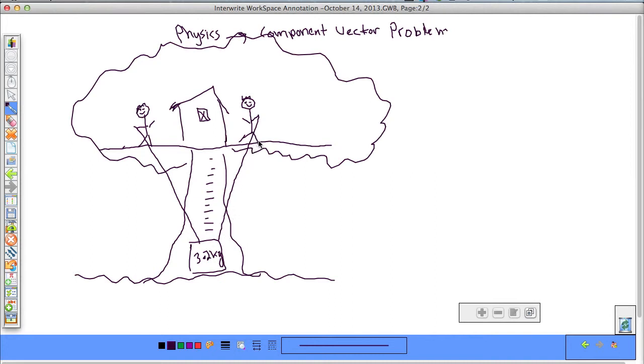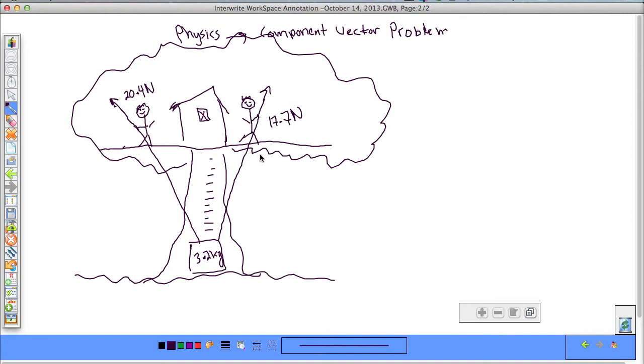They calculate this out, and they figure that they can do this. So Jacob pulls, and Enoch pulls with all of his might. What they end up doing is Jacob ends up pulling with a force of 17.7 newtons. And Enoch ends up pulling with a force of 20.4 newtons, because Jacob was like, "I'll make it look like I'm pulling hard, but then I'll have him pull harder." So Enoch is pulling up on this, and Jacob is pulling up on this.